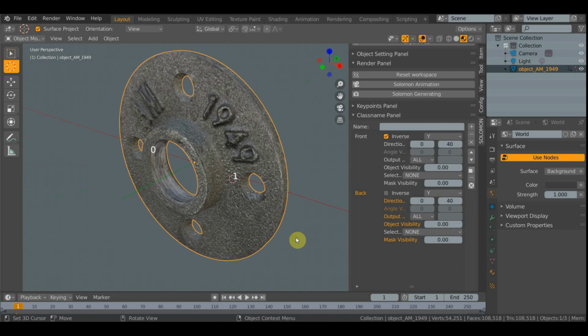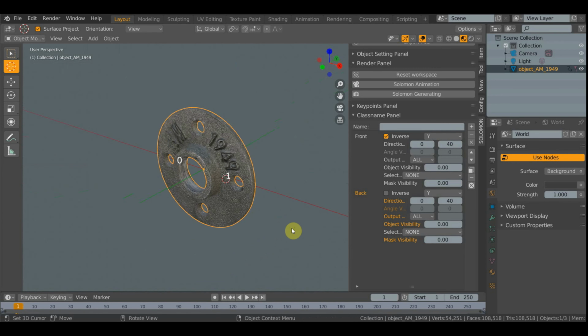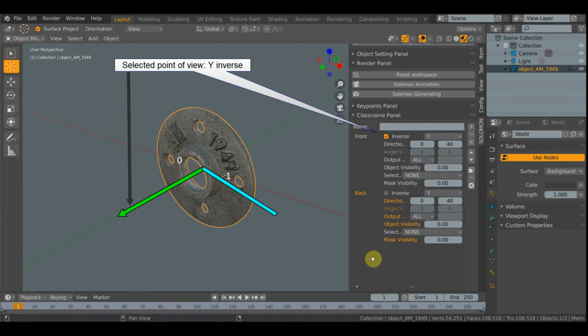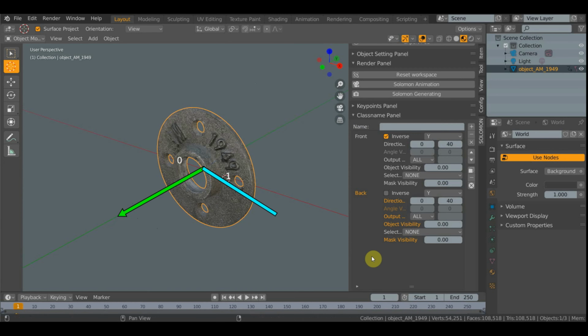Concerning the direction angle, I am going to rotate the object to show you graphically. I can define it as an aperture in degrees starting from the origin, which opens an angle from the selected point of view or the selected vector. This angular aperture can be represented as an infinite ice cream cone. The area inside this imaginary ice cream cone is the one used to paste the annotation. As an example, I can represent an aperture of 22 degrees. Then the ice cream cone will look like this.